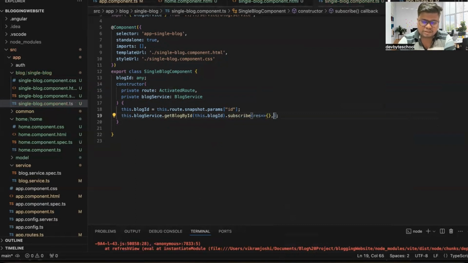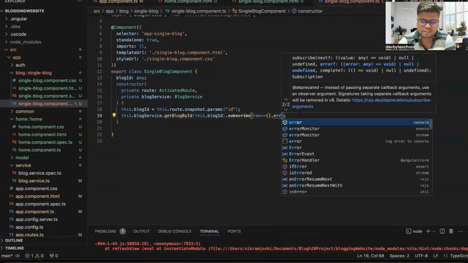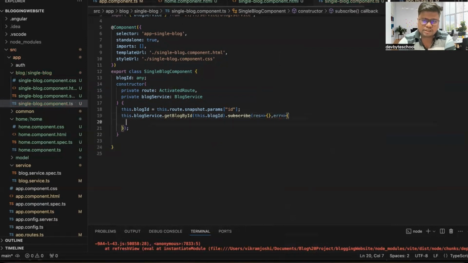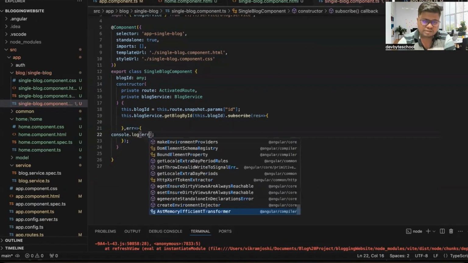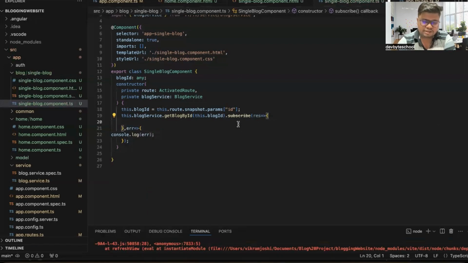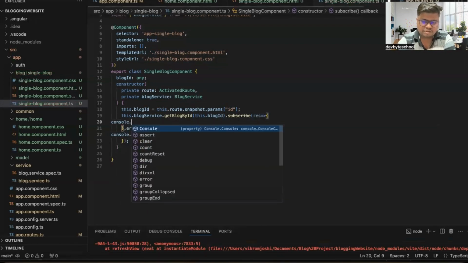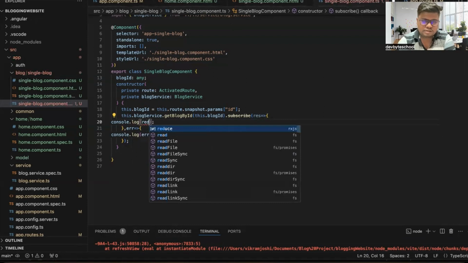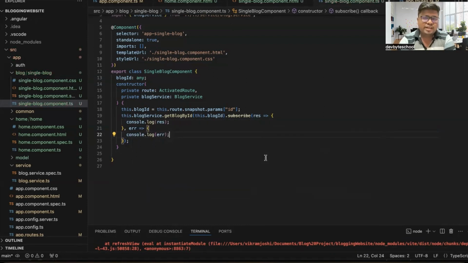And suppose there is any error, we declare error here, and console.log the result. So let's see if we can get the data for a particular blog.